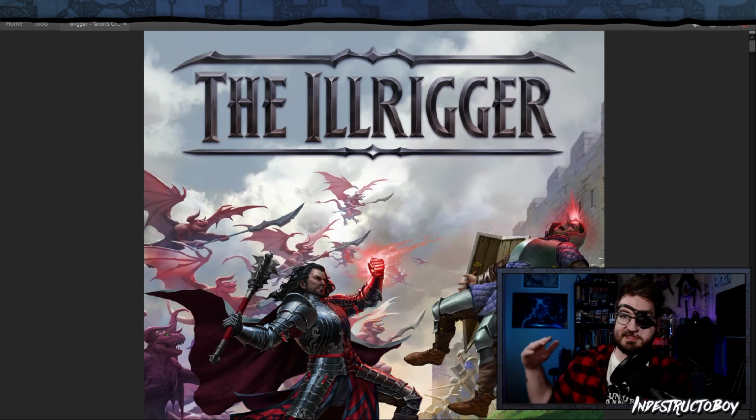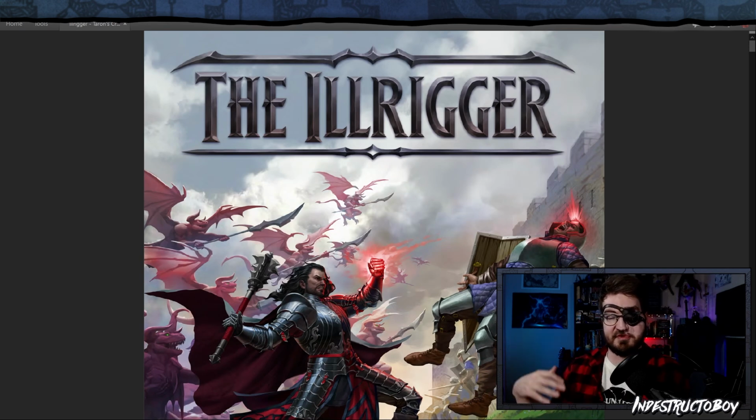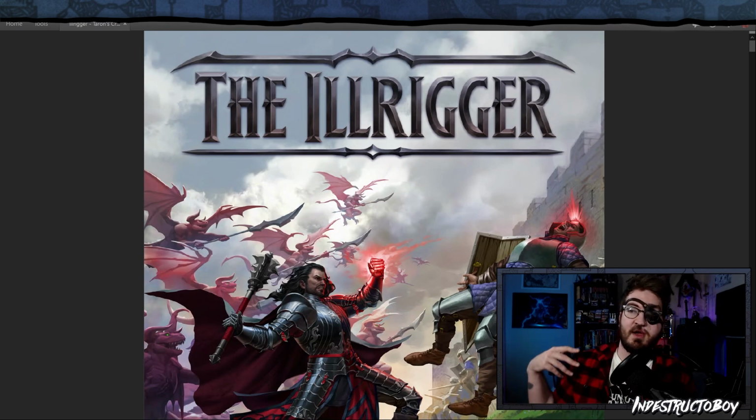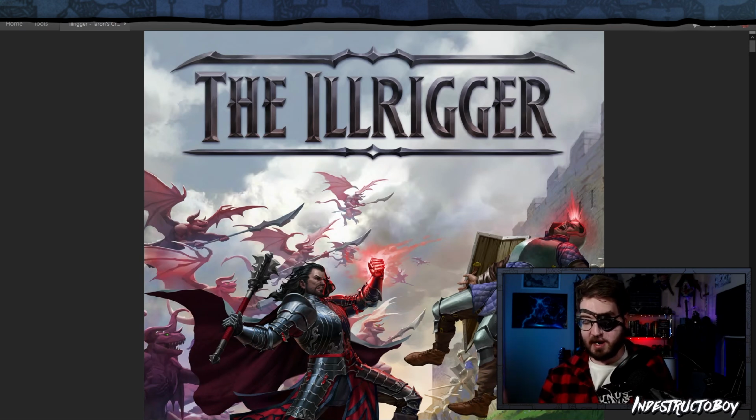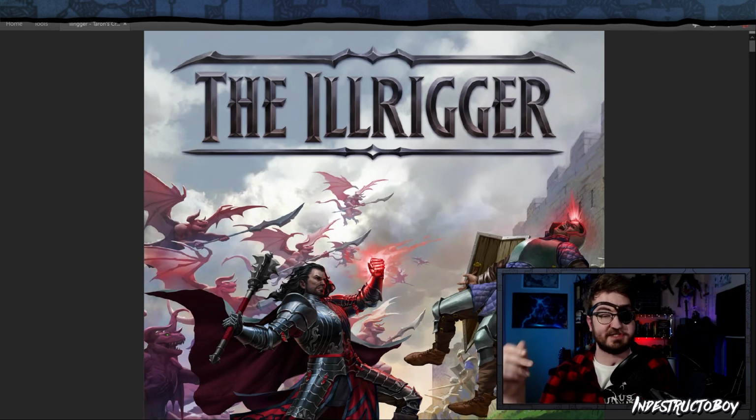But for those of us that are familiar with the game, who've either done some homebrewing or played more than a few sessions of D&D, the Illrigger is not going to be extremely difficult to pilot. So on power, power is pretty subjective from table to table, right? What might be super weak at my table might be super strong at yours, and then something that's really weak at your table might feel really strong at mine, right?